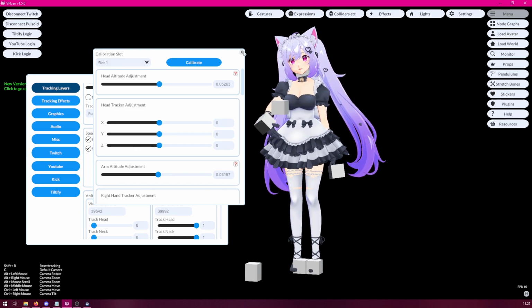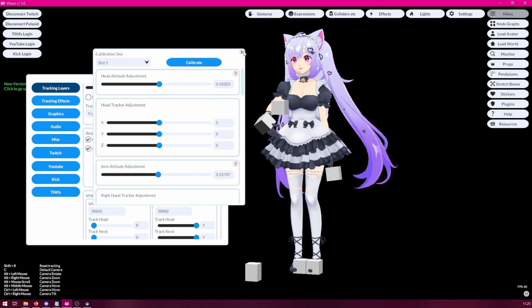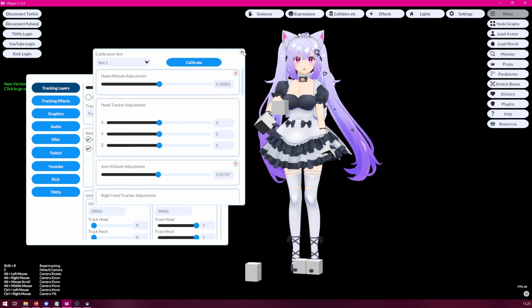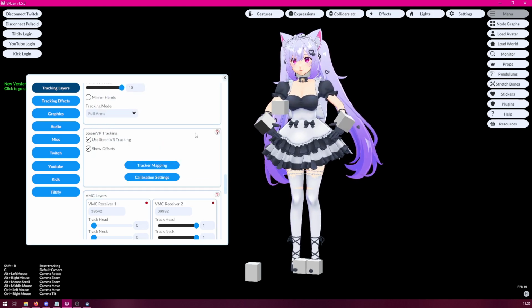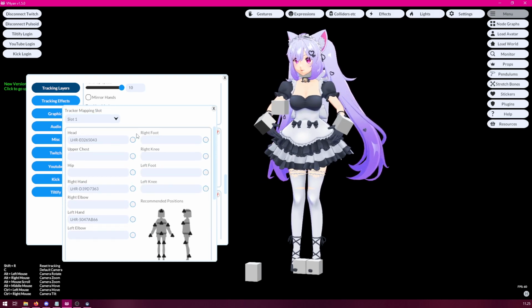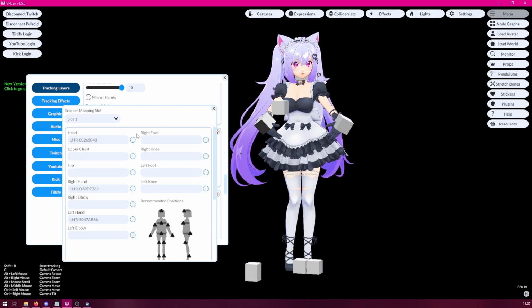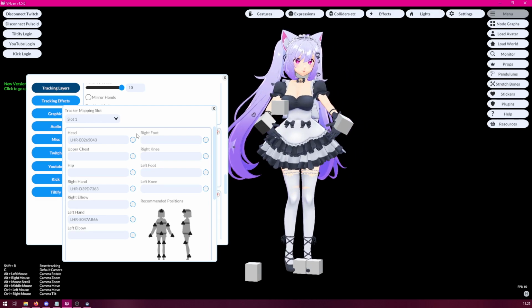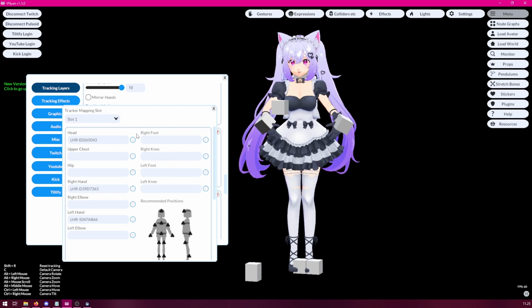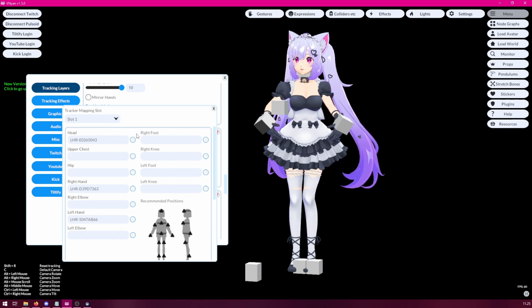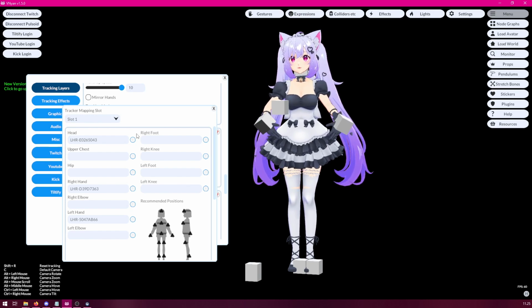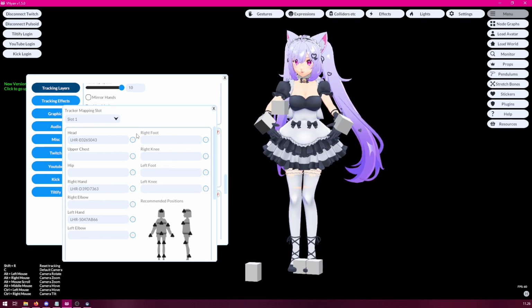Since we have now gone through the very initial setup, we could probably start adding more trackers to our tracking mapping next. So let's go to the tracker mapping setting next and start adding some trackers. Now, as you probably noticed, 3 trackers are the minimum to use VNyan. And then there are certain priorities for trackers, and certain trackers that are not even recommended to be used. For example, the upper chest and the knee trackers are not really recommended starting points, so you should leave those to be the last, if at all you should even use them.